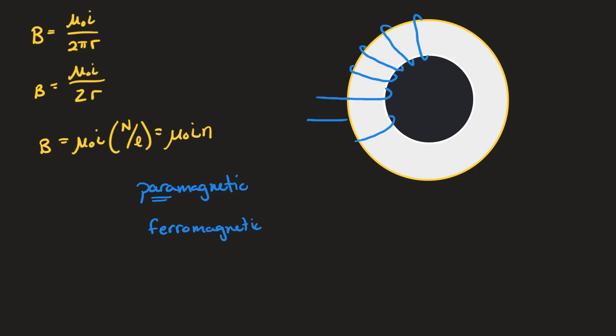There are plenty of metals that will not support a magnetic field. Stainless steel doesn't support a magnetic field, so you can't stick a magnet to the front of a stainless steel fridge. But most of the fridges that aren't stainless steel are made of something that is paramagnetic, so a magnet will stick to it. So there are plenty of metals that do not have magnetic properties.